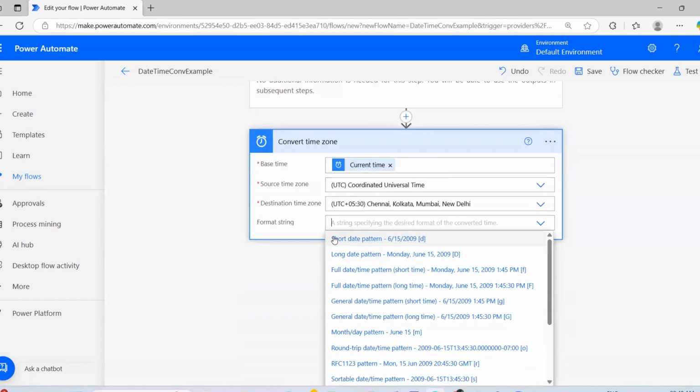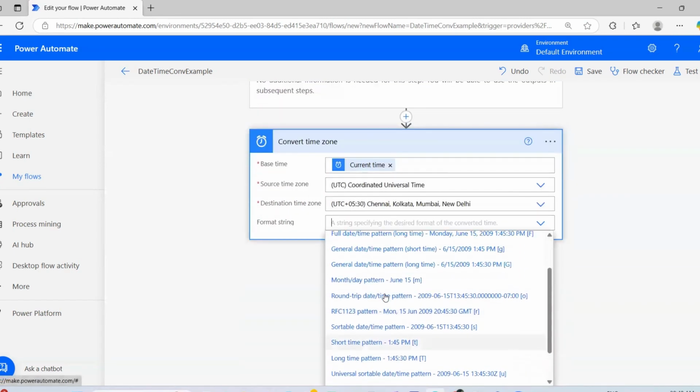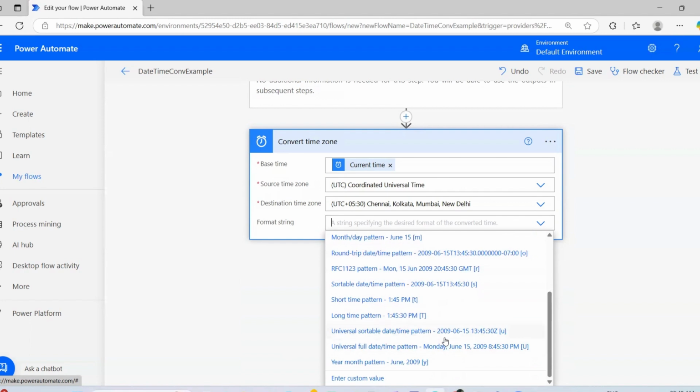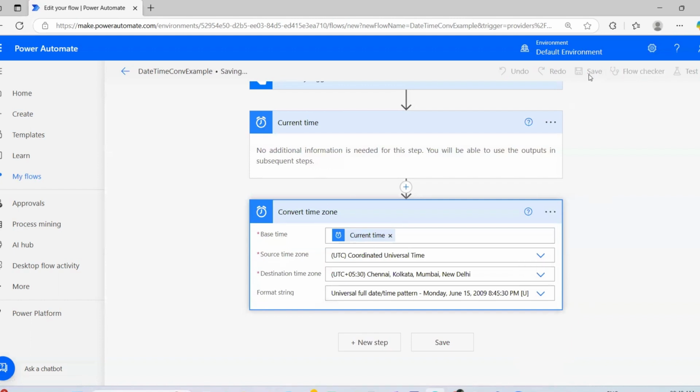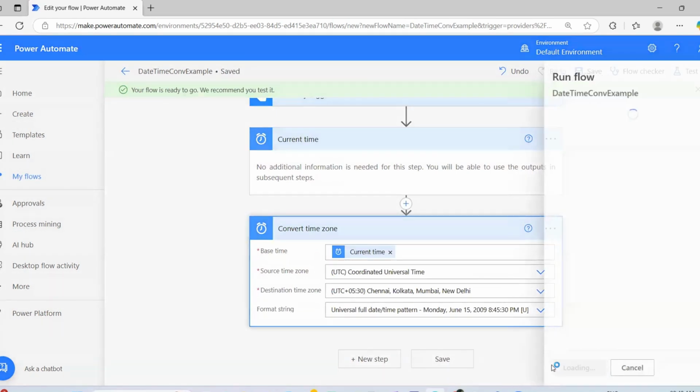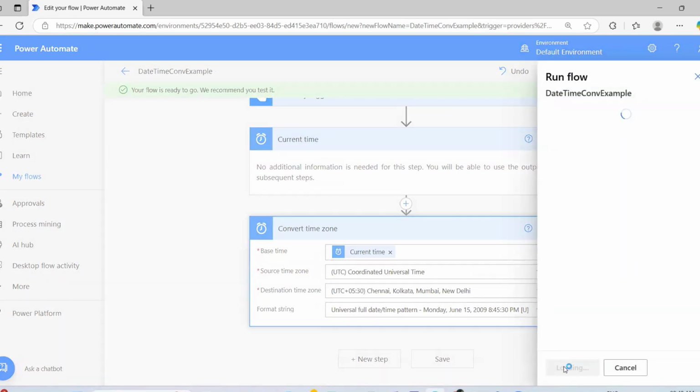Now, the format string. There are a lot of predefined formats provided over here. You can choose any one of them. So I'm going to choose, say, the universal full date and time format, this one. So that's it. Let's save this and let's test it out.